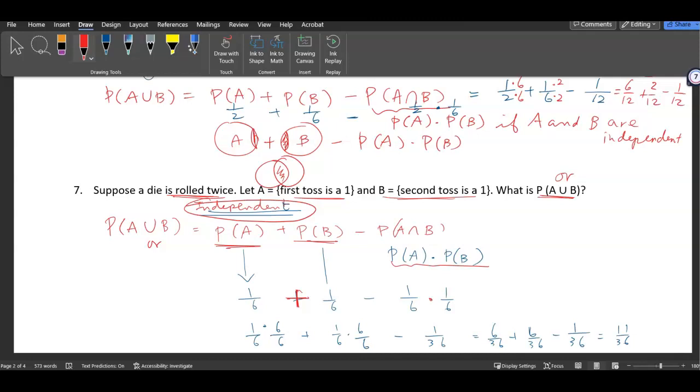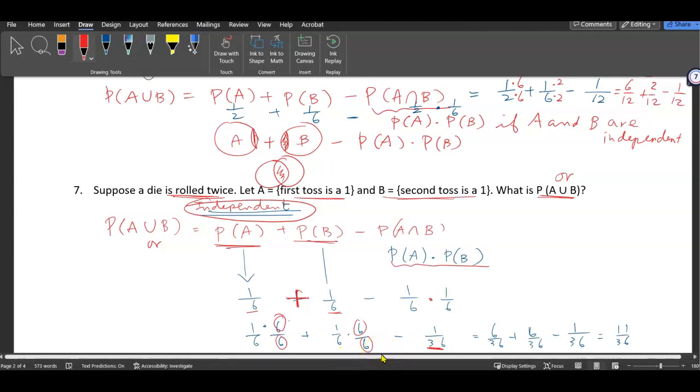But when we have a 36 in this last one, we have to make the first 2 fractions have the common denominator of 36. So I need to times 6 top and bottom. After I times top and bottom, this one will be 3 out of 36. The second one, also after I times top and bottom by 6, I also get 6 out of 36. And then this last one, the intersection, is 1 out of 36 because it's top times the top, bottom times the bottom. So when they are all common denominator, I can take 6 plus 6 minus 1 to get 11 out of 36. And that is purely by formula.